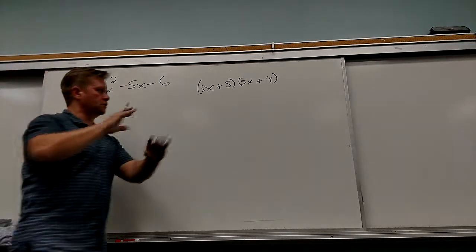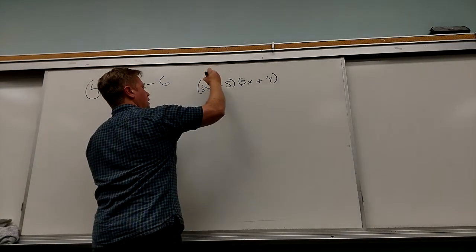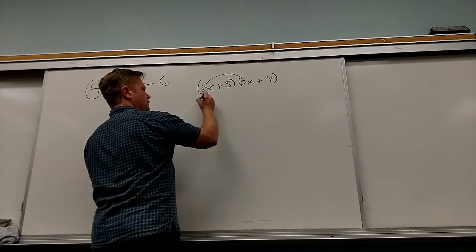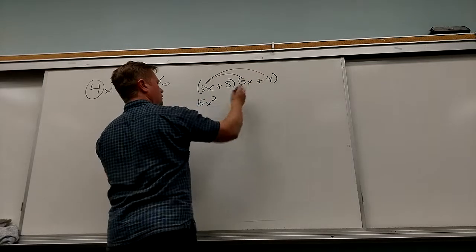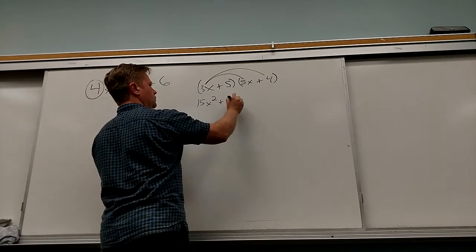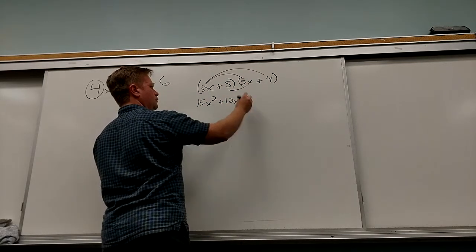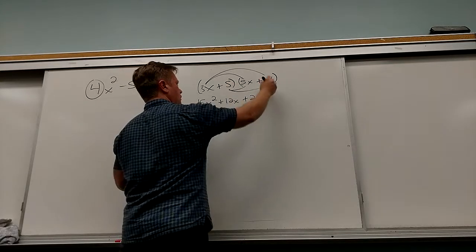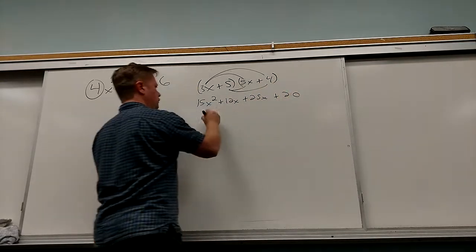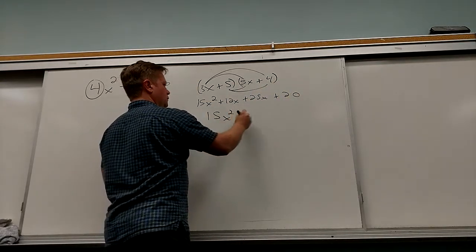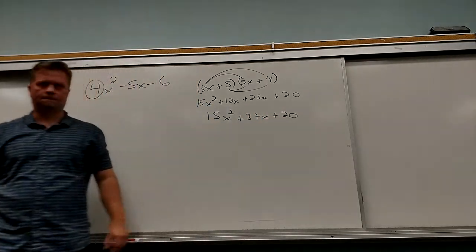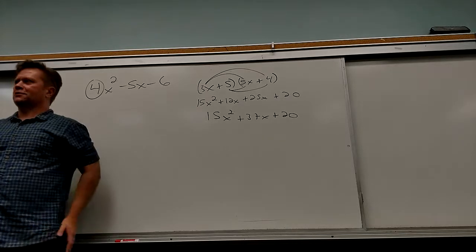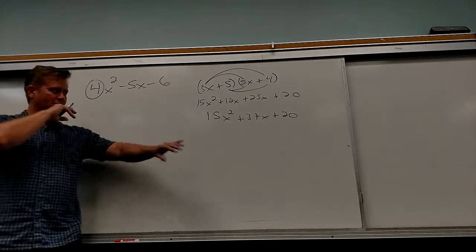All right, so I'm just going to lay some basic groundwork. 3x times 5x is 15x squared. 3x times 4, 12x, 25x, 20. Now, notice a few things. Everybody cool with that? Cool. And I was double checking as I was turning around because I don't trust myself today.